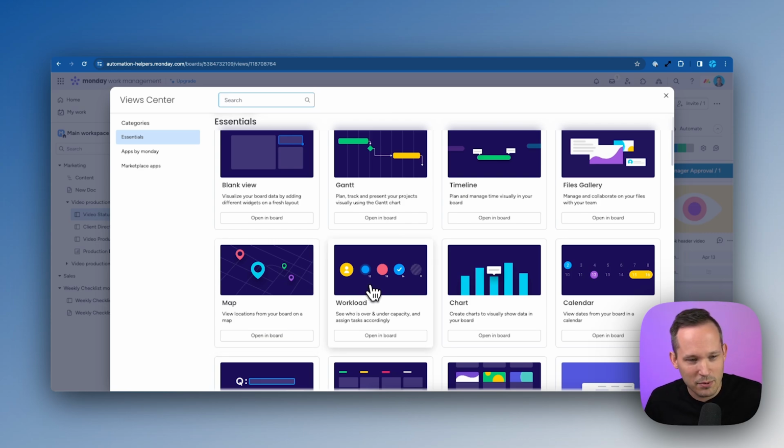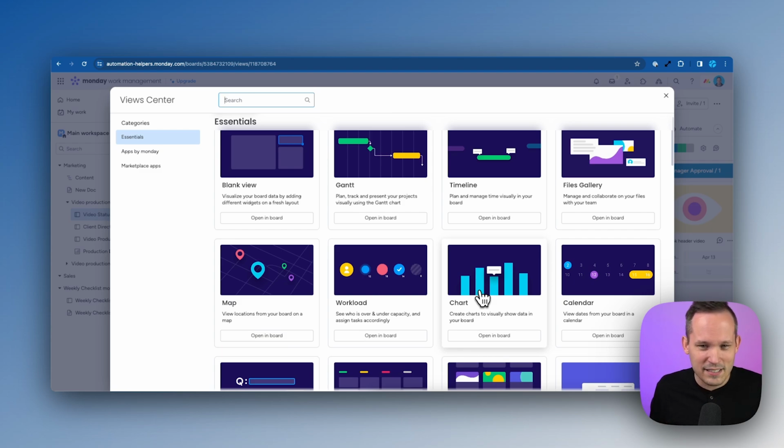Workload, well, in Airtable, we've got our timeline and there's a utilization view for it. So you can do it that way. Charts, well, it's not its own dedicated chart view, but you can do it as an interface inside of Airtable or as an extension. So again, there's lots of different ways to handle this. They're not all necessarily called dedicated views, but there's not big gaps between these.